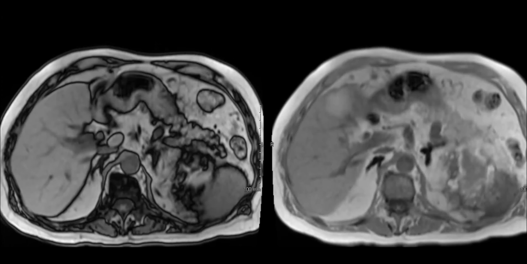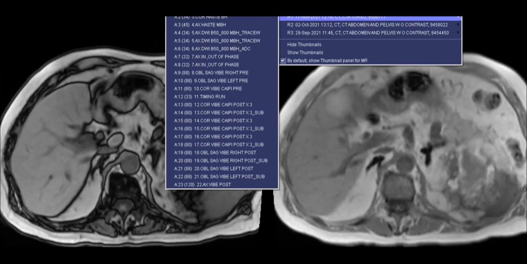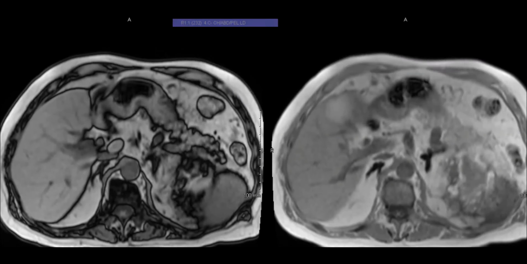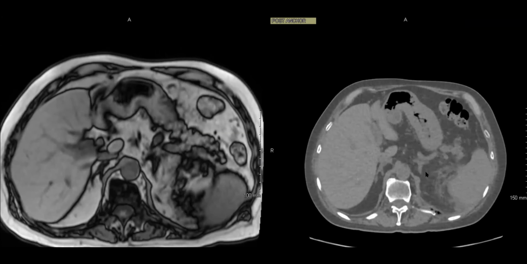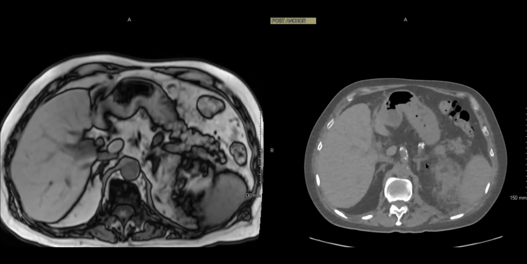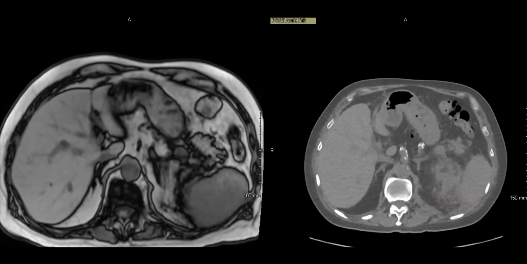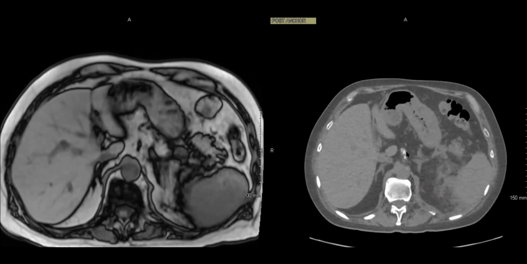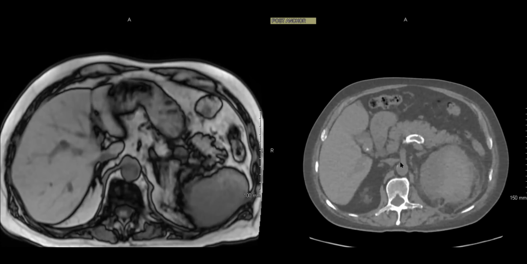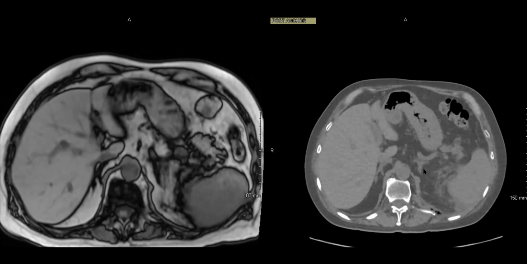So unlike Steve's case, if we look at the CT that was done pretty much at the same time, there are no calcifications. So this is a patient with some sort of iron deposition into his, I don't remember, his or her, adrenals. So at some point there was some sort of hemorrhage into the adrenals.